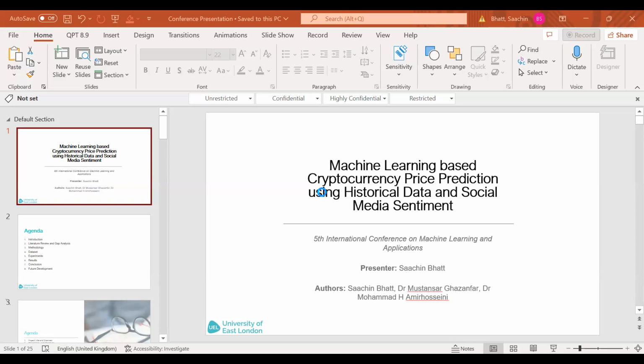There are two main goals of the study that we set out to achieve. The first one being to provide an insight to investors as to whether tomorrow's Bitcoin closing market price would go up or down relative to today's. And the second one being to understand whether the use of Twitter sentiment would increase the performance of prediction models. So is it actually valuable to be analyzing and looking at this Twitter data or not?